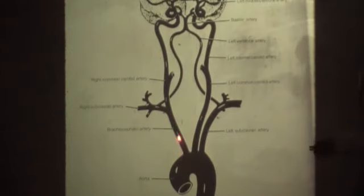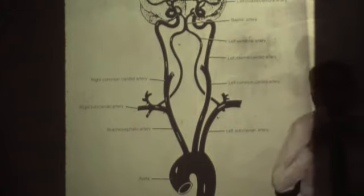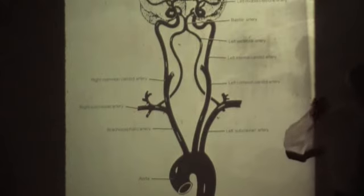Now this brachiocephalic, which is only on the right, breaks up into the right subclavian, and its other branch is the right common carotid. The common carotid on the left, you see, has an origin all of its own right on the aorta. So there is some asymmetry here, but they then form the right and left common carotids, and you can easily feel these vessels here in the base of your neck on each side. You feel them pulsating. This is one of the two great blood suppliers to the brain.